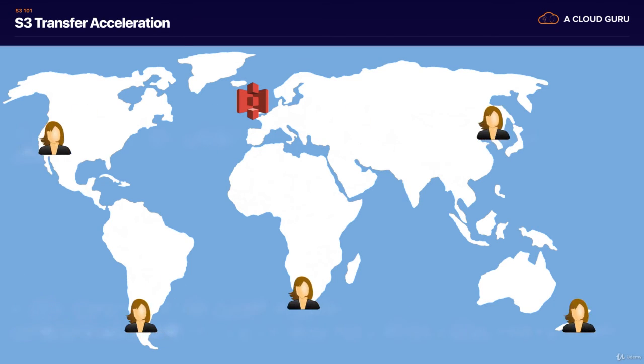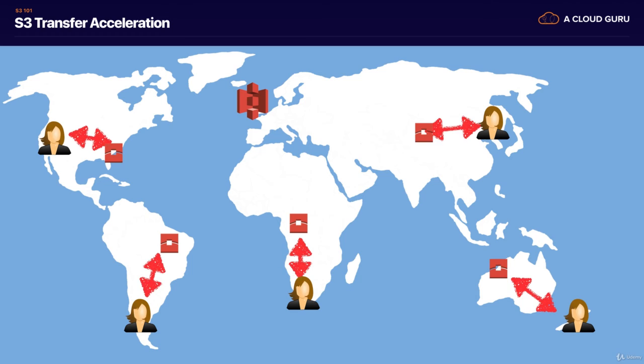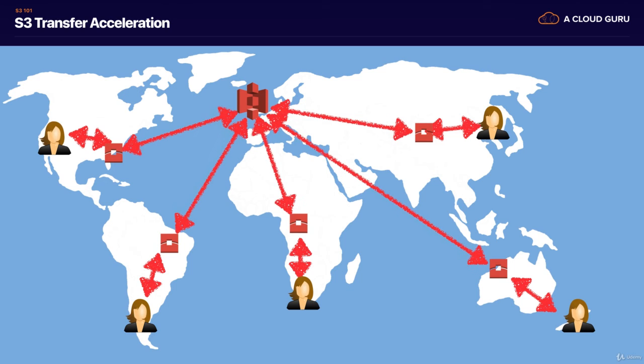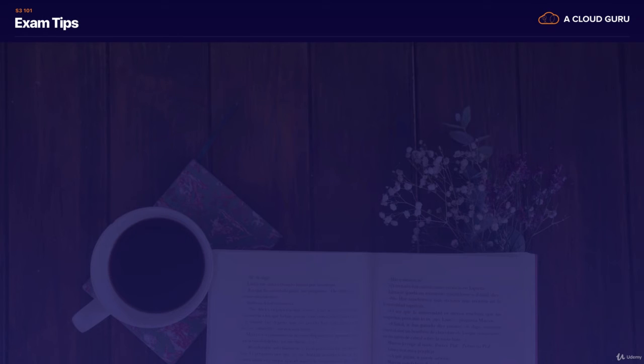So let's have a look at how this works. We've got our users all around the world, and then we've got our edge locations. Essentially, if you turn on transfer acceleration, they are uploading their files to the edge locations rather than to the S3 bucket itself. And then this goes over Amazon's backbone network, so Amazon's own network, straight back to where your bucket is located. And it can really speed up your users' upload times. We're going to have a lab on that, and we're going to see how it works from all the different locations in the world coming up in this section of the course.